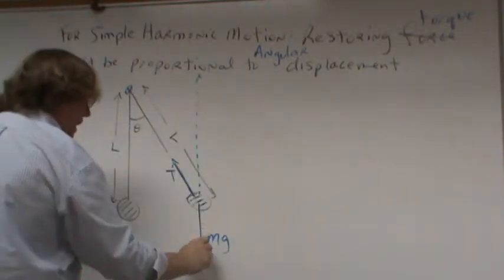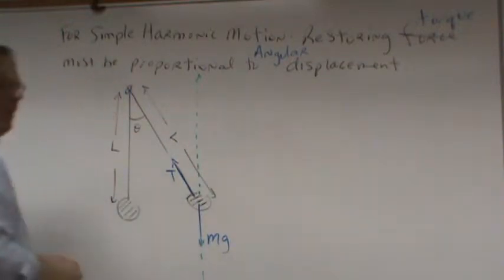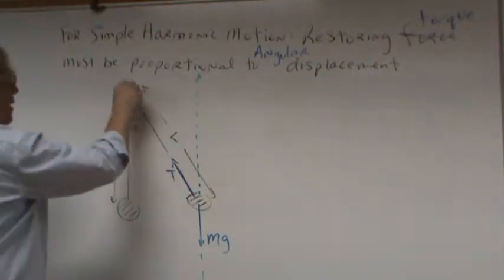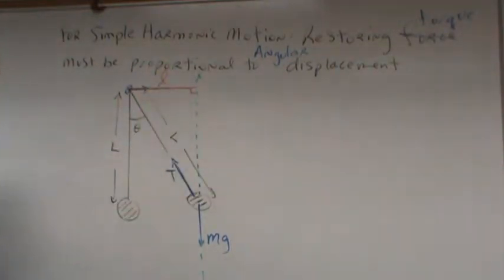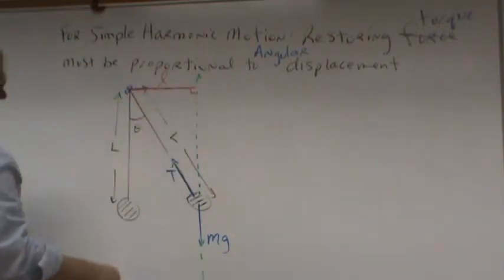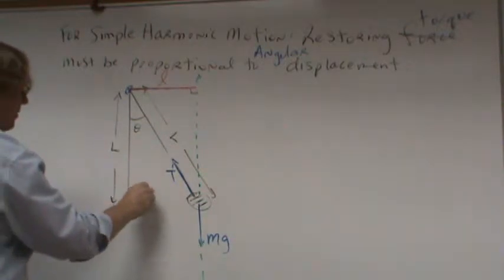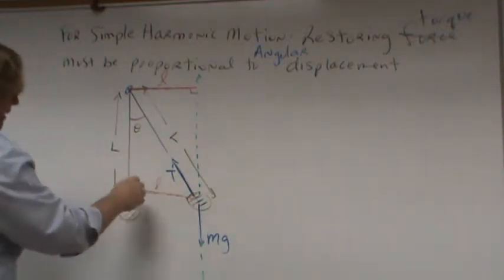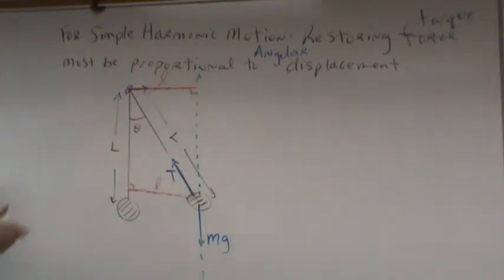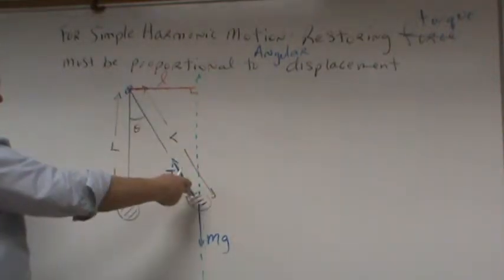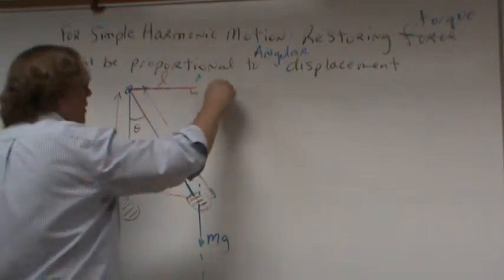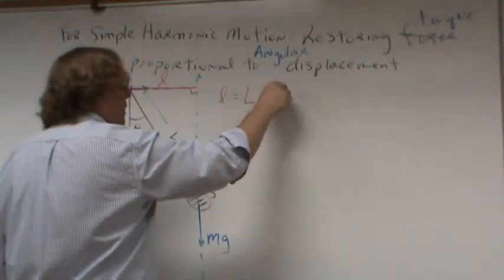So here's my line of action. And then I need to draw the segment from the point of rotation perpendicular to the line of action, which is right there, and that's my lever arm. This is the force, this is my lever arm. Now, someone who's an engineer would have probably looked at this and said, well, that's your lever arm right there. And it is. But both of them are the lever arm, it's fine. And I hope you see that this lever arm is going to be L, the hypotenuse, times the sine of theta. So it's big L times the sine of theta.